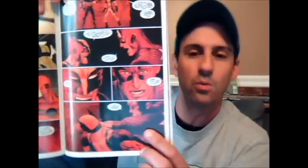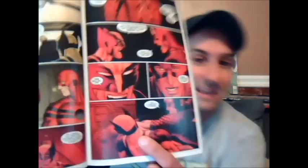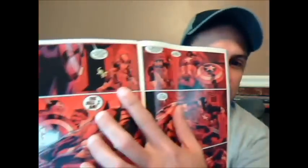Where before, when he was talking to Scott Summers here in the first issue, he was trying to get the message across, and Cyclops attacked first. Well, here, this guy's on his own team. He's a mutant, and he just throws punches. And he forces them, and he says, "And you're sitting this one out." And why they're really battling, I'm not really sure.